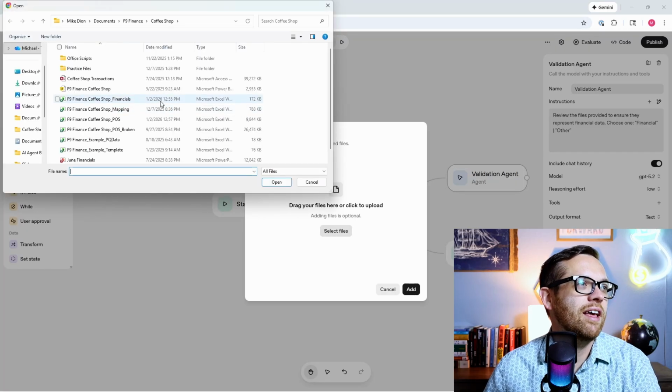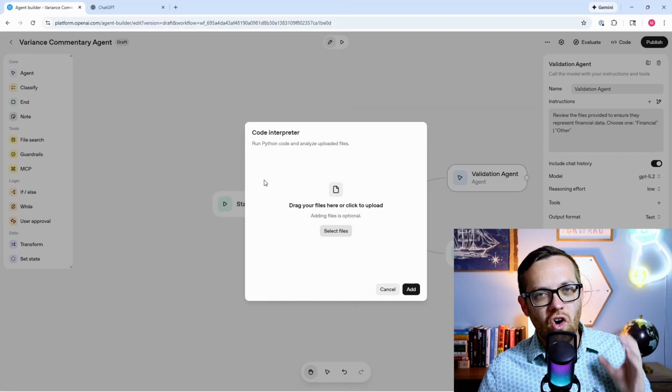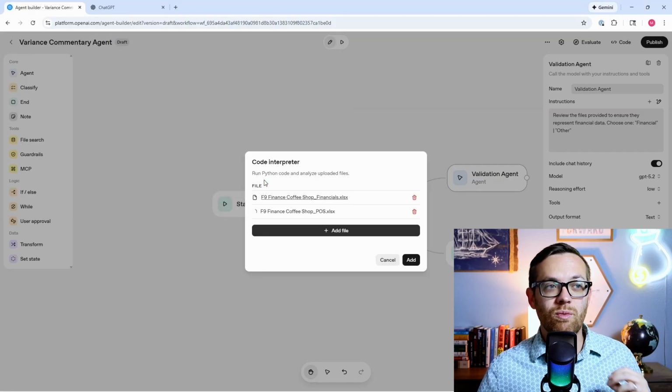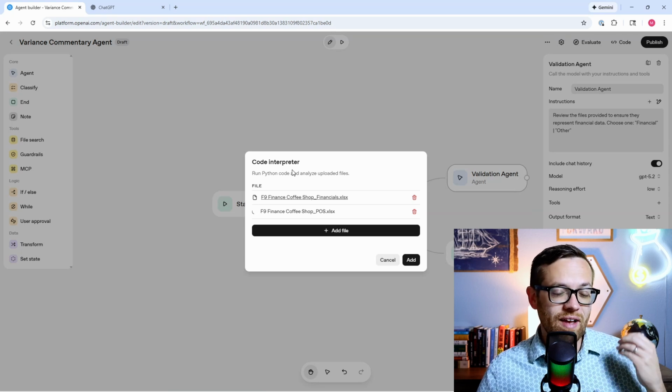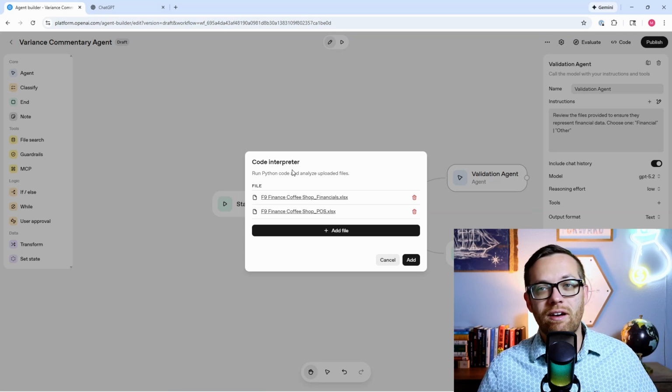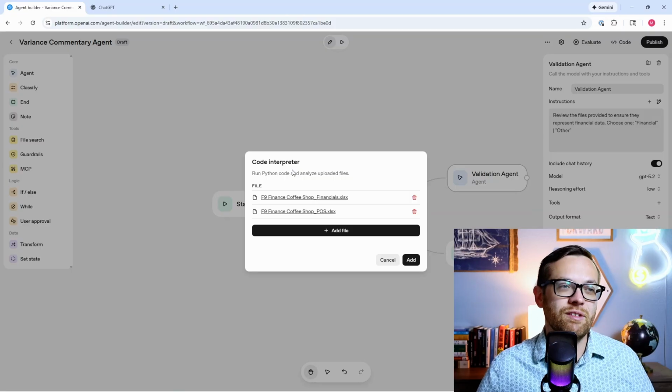So I've got our F9 Finance Coffee Shop financials and point of sale, and I'll show you these in a moment. In all of the examples we're going to do here, we're going to be looking at the F9 Finance Coffee Shop. It's a chain of 3 coffee shops that has all the relevant data you need. We've got financial data, our marketing spend, our cost of sales, our labor, our revenue, and on the other side, we have our transaction data, all that point of sale data that we can work with, items sold, types of items sold, times, things like that. So we'll add those in.